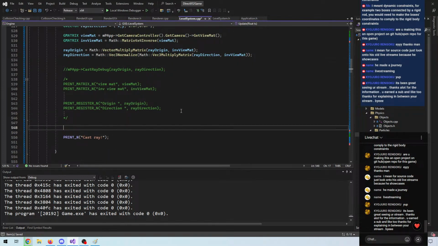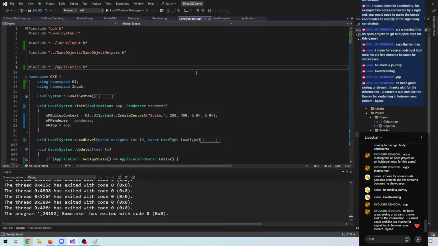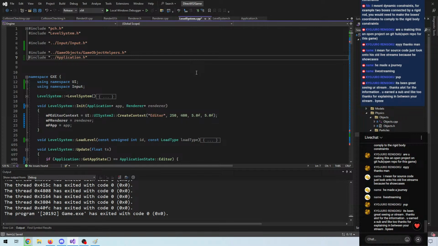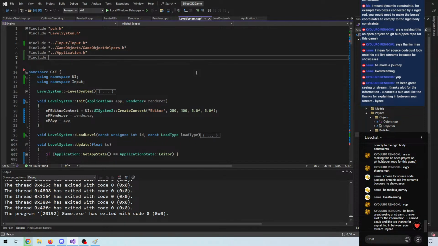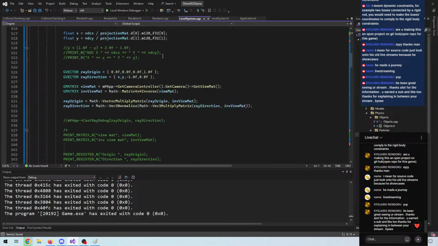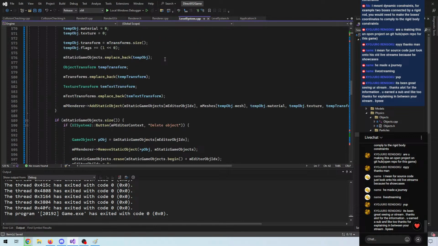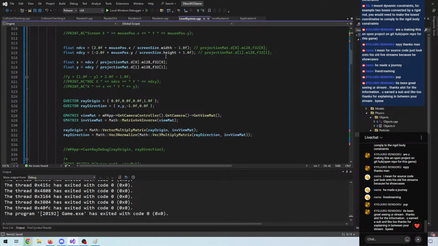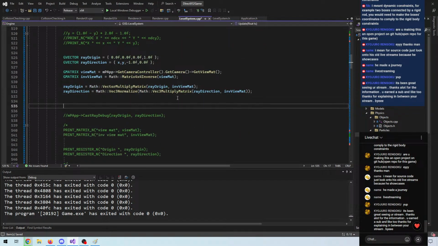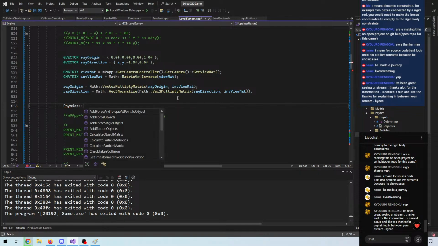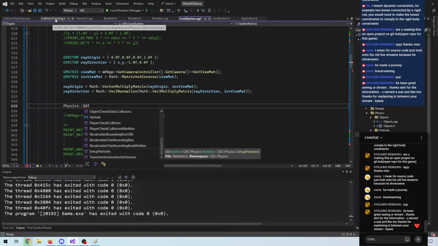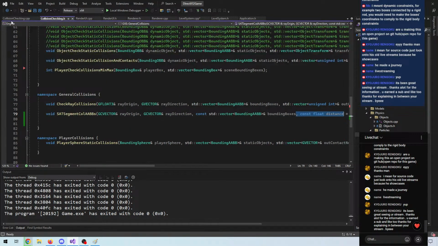So let's include our collision checking stuff here. We have our array. It's a T. Did I? Oh, it's inside the general collisions.